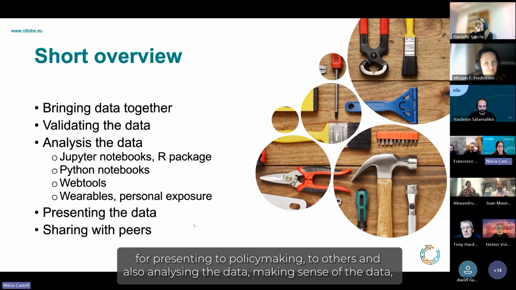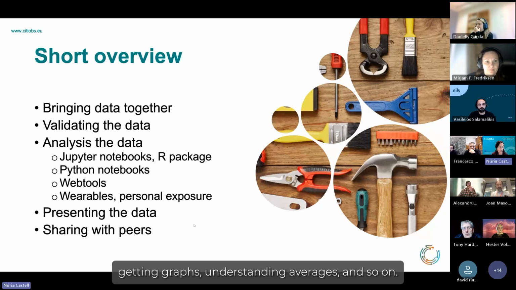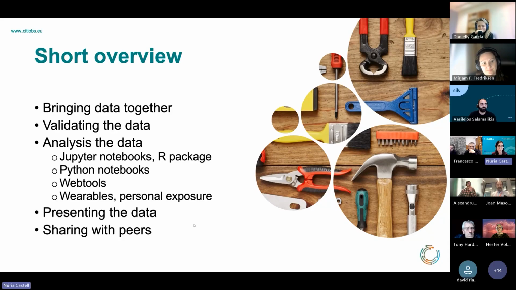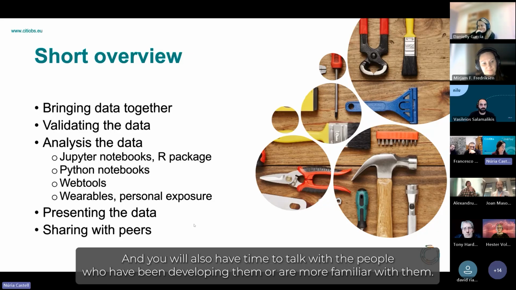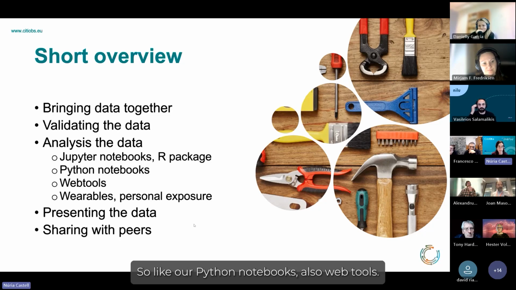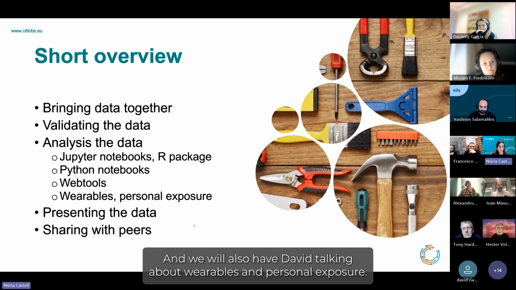And also analyzing the data, making sense of the data, getting graphs, understanding, getting averages. Here we will also show you different tools that we have been working on in the project, and you will have time to talk with the people that have been developing them or are more familiar with them. So R, Python notebooks, also web tools, and David talking about wearables and personal exposure.